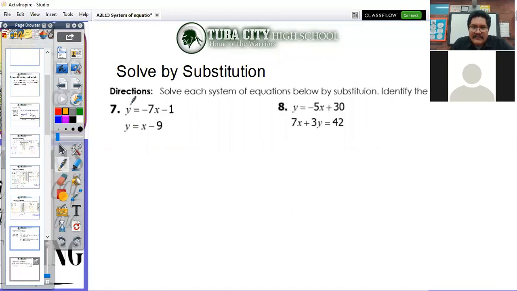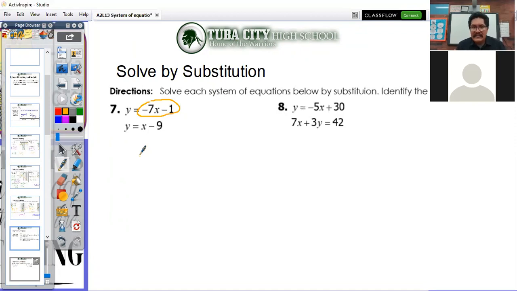Now with this one here, this first one is a bit of a tricky one because they're both solved for y. And when I do this, I feel like sometimes students don't really see what's going on. But here's what's going to happen. So I have 7x minus 1 equals y. Now, by law of the equals, the equal sign means that they are the same thing on both sides. So y and 7x minus 1 are the exact same thing.